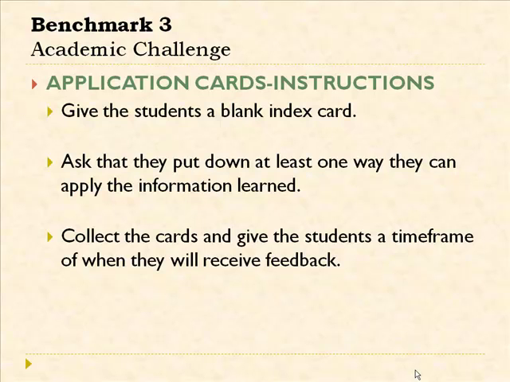You want the feedback to come at the most opportune time. But if you do get a lot of application that requires that you spend a little time to go through each one of them, or you may have a large class size, please keep in mind that it's best to get that feedback back to them by the next class period. And this application cards technique will help students to feel engaged, and it will also help you to know that what they learn they do feel has relevance in their everyday life.